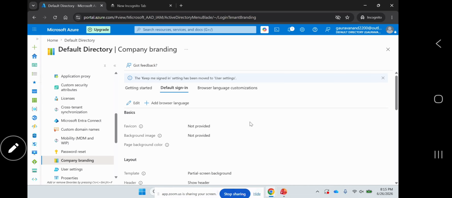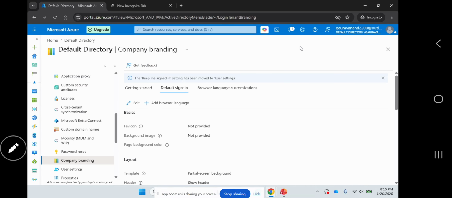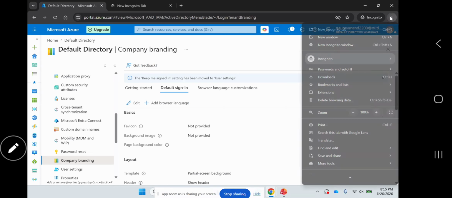So basically, in company branding, when you are trying to log in with a new user, you get a default screen from Microsoft.